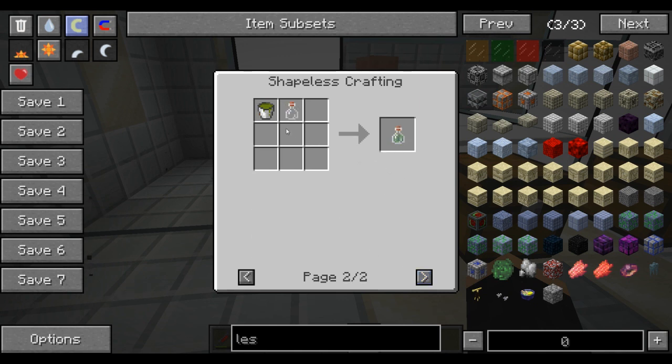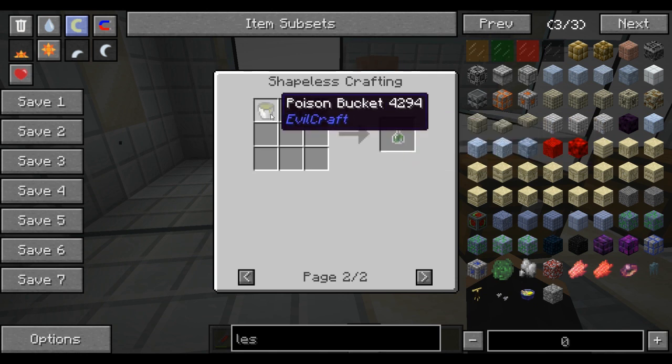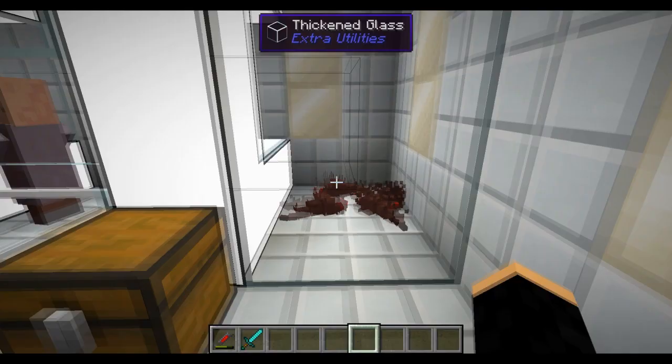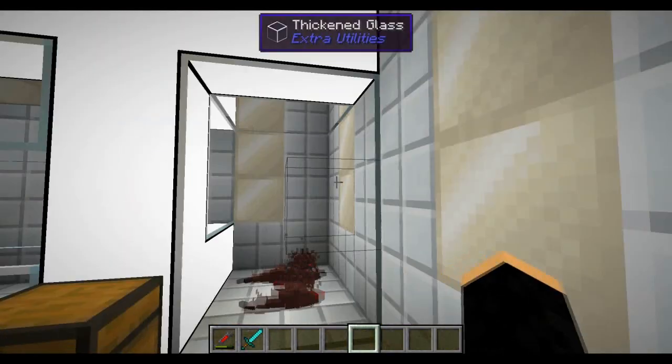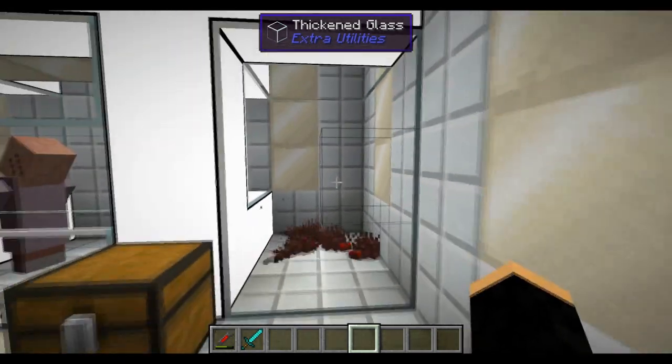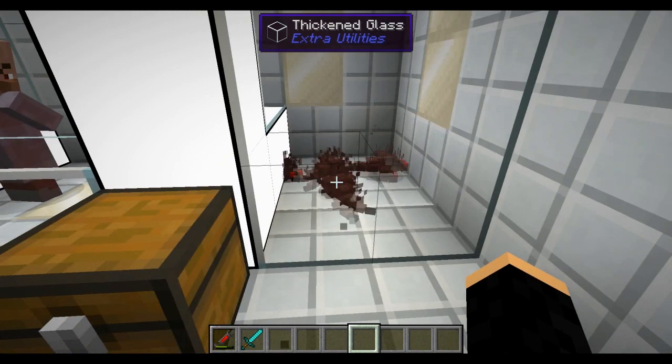The next thing you can get is a potion of poison that is made by one poison bucket and one glass bottle. The last mob that we are going to cover, there is actually one more, and I won't cover that until a little bit later, but the next mob we're going to cover is the nether fish.